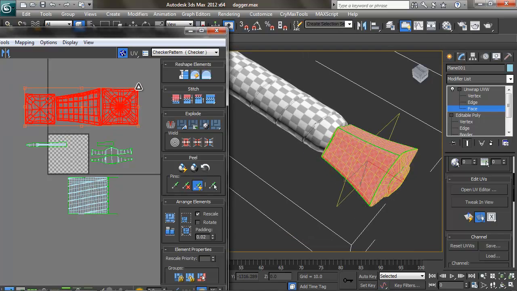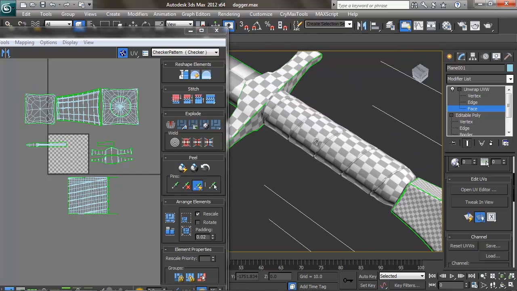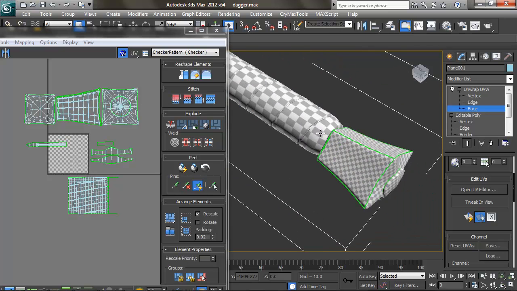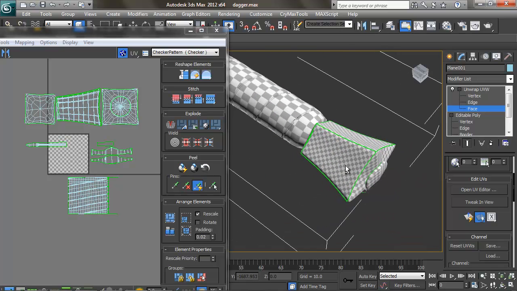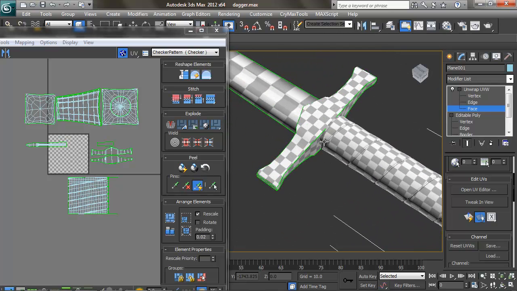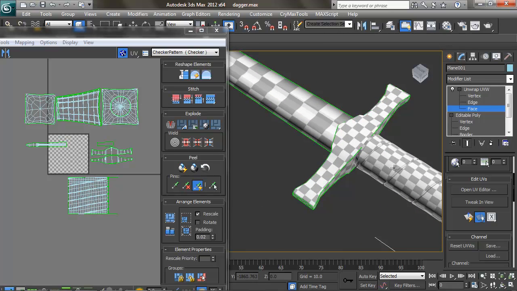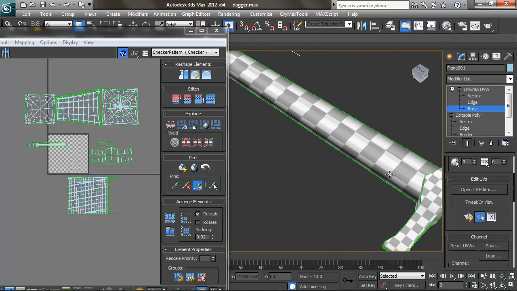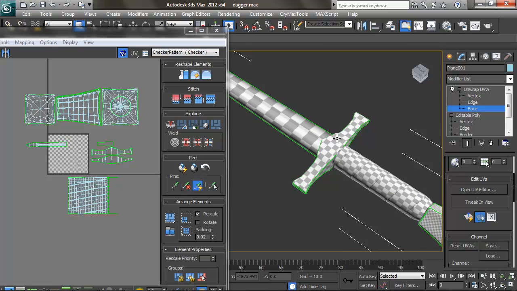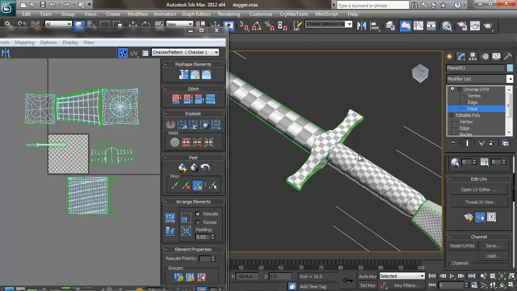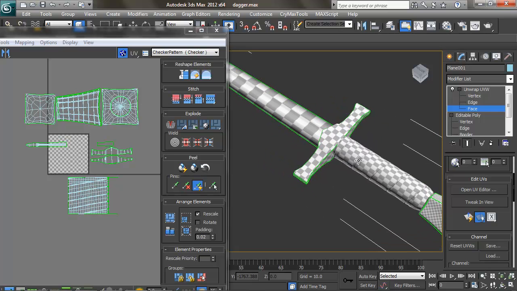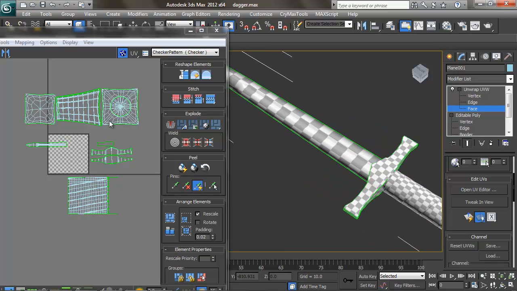Now it's all going to change when we pack it all onto our texture space here, but this checker is a really good visualization of how much resolution each part is getting, so that we can scale things accordingly, so that we can dedicate the right amount of resolution for each part. Generally, we want our model to have an even checker pattern, that all the checkers are roughly the same size, which means each part of our mesh is receiving roughly the same texel density, which is a really fancy way of saying texture resolution. So right now everything is all messed up, but that's okay, we haven't gotten to packing yet.